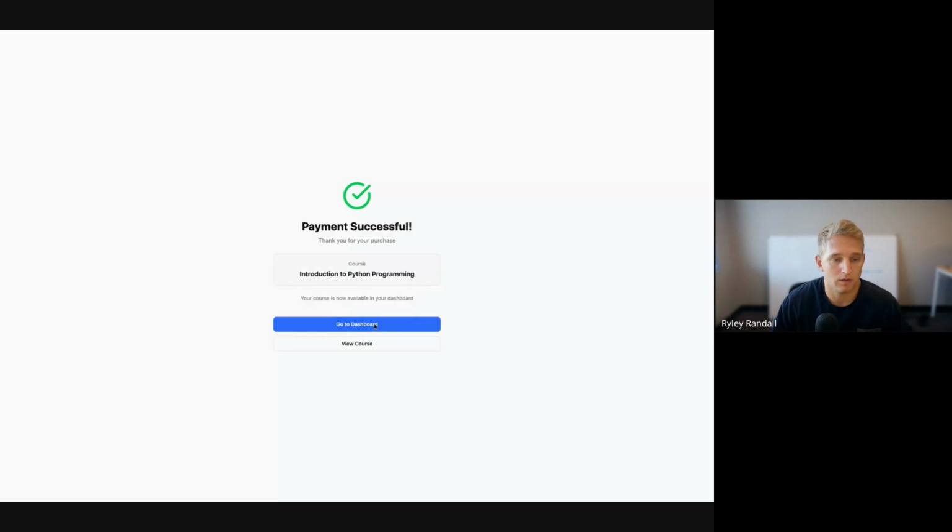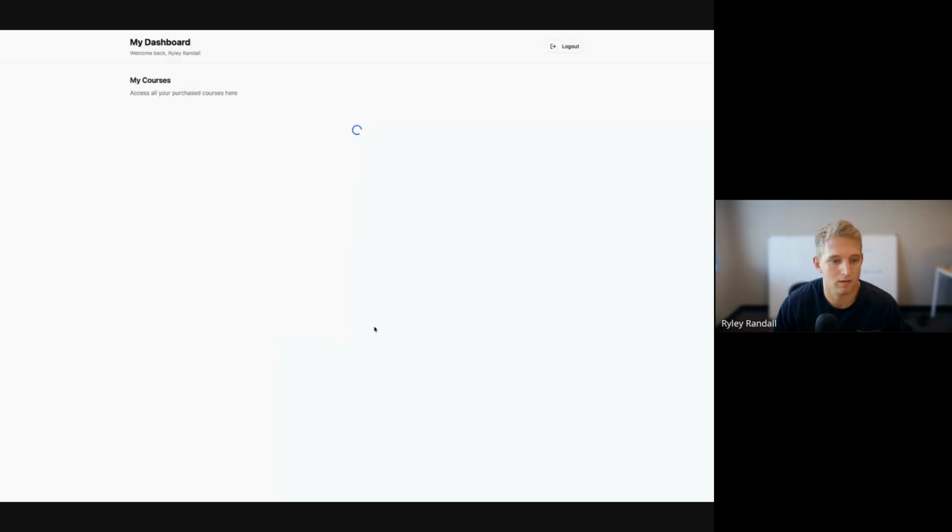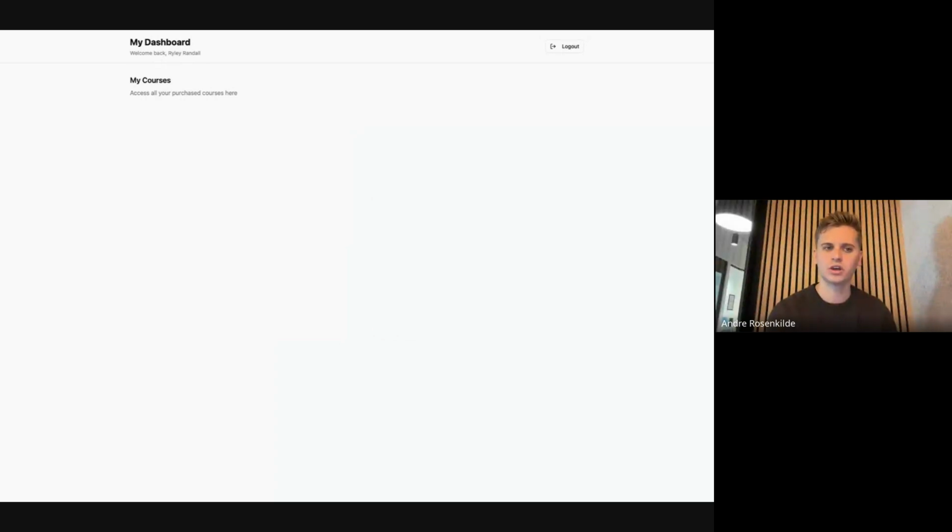All right, so it says that once again it worked, but still not seeing a course. So I'm going to go poke over into Stripe and see if I can see any issues. Would also be maybe worth checking, I mean, the AI just kind of made this page on a whim, so maybe make sure that the data is actually loading as well. Yeah.